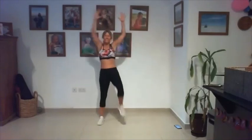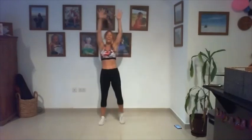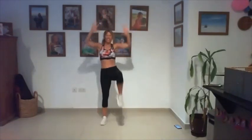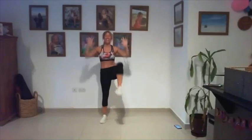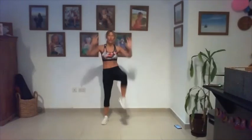Good. So cactus arms. Yep. Palms facing me. Little squeeze with the elbows as you pull down. Waking up the back muscles now. Keep going. 16 more. Used to working with the beat, so it's always going to be 8s or 16s. 8 more. Give me 8. 7, 6, 5, 4, 3, 2, 1.